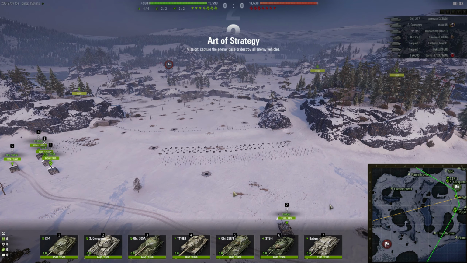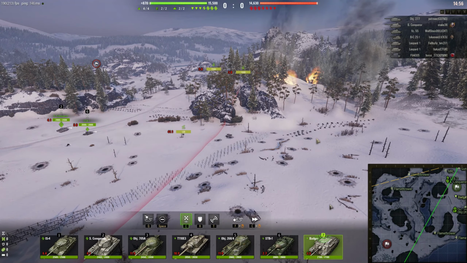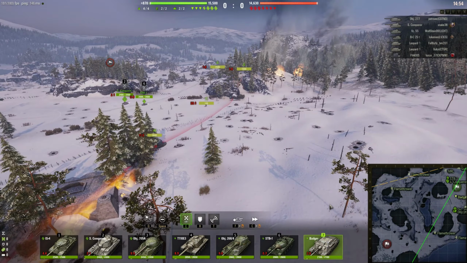So first of all, I will try and select my Badger and then try and send him into the far corner. If you've played this map, which you will have, somebody always tries to camp this corner. So I want my Badger to sit in this corner for us. So I'm going to try and send him up there. That's him sorted. Then I'll select my Super Conqueror and STB1. I'm just going to position them on this ridge line for the time being, behind my second flame turret.